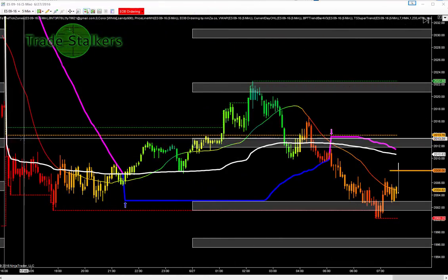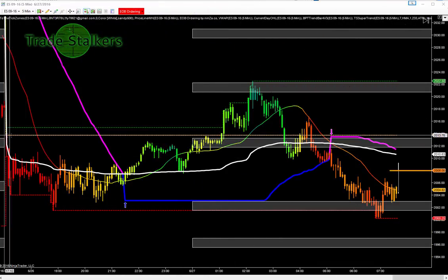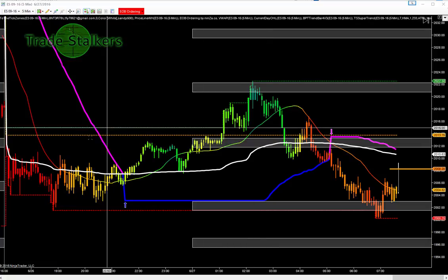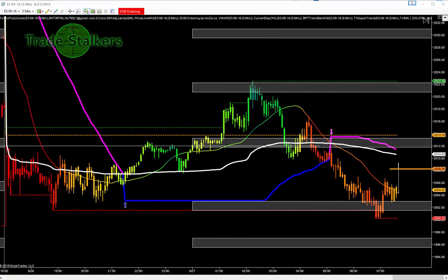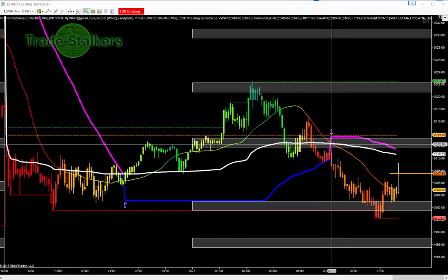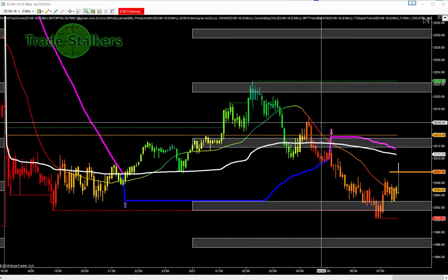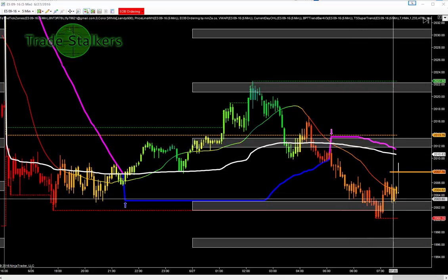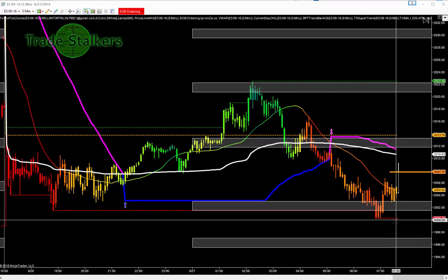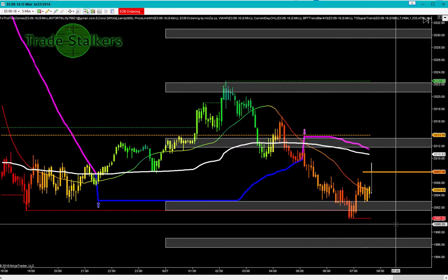Let's take a look at the opening for last night. We opened up around 2013.75, went up to an overnight high of 2250, and then after we did that, you can see we just started dropping right back off to the 24-hour VWAP, our main support here in the 2012 area, retested moving averages and went straight down to this overnight low of 2025, which was where we took the bounce on the 24th. So almost a double bottom right there.